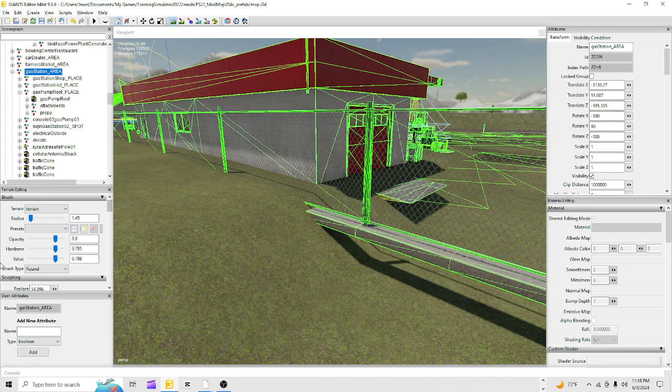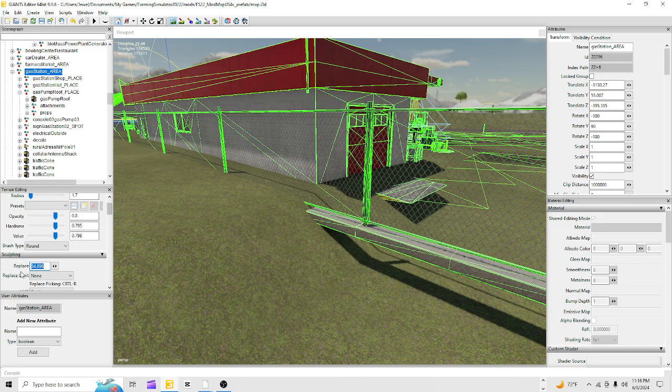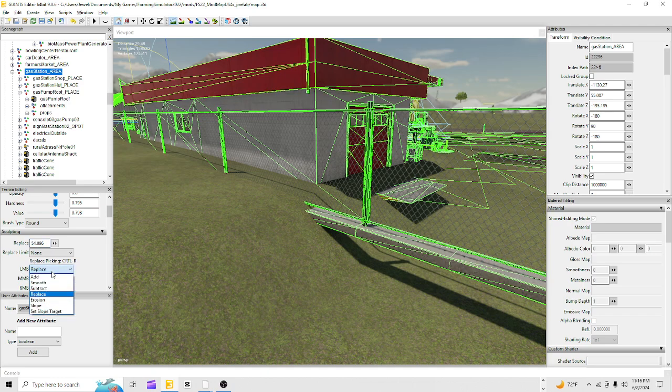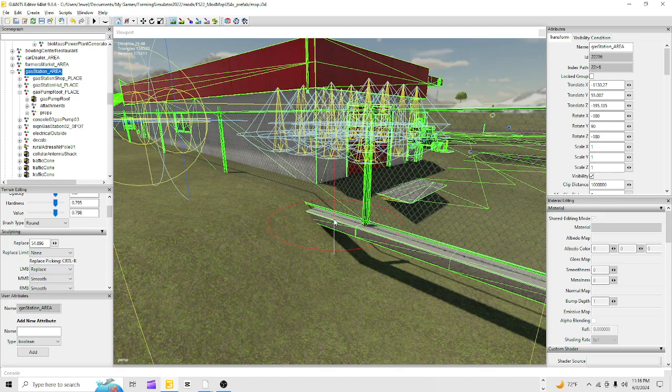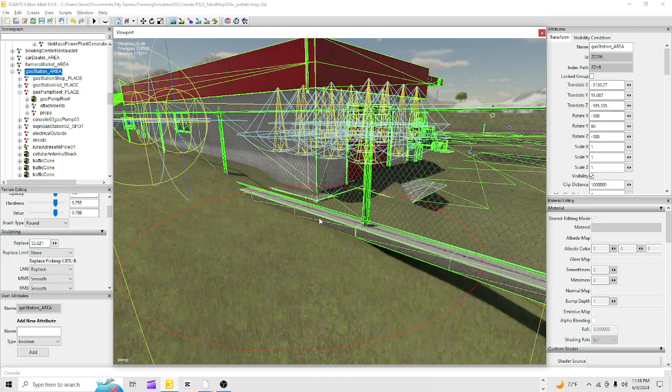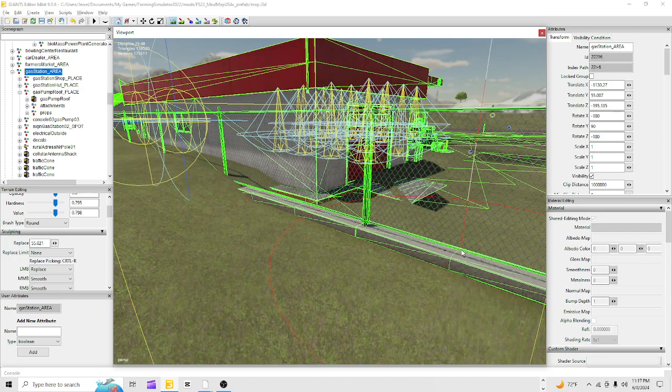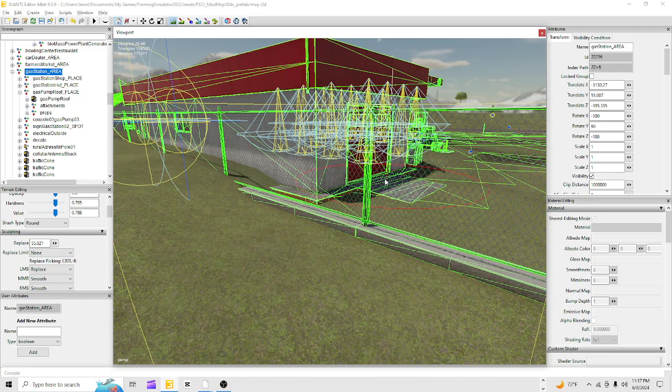When we did that, it changed this number right here in the replace box. Now we need to have it on replace, so if yours is on add, you need to put it on replace. Okay, so put it on replace, and then once we press the button, it's going to go to that little point that we grabbed. So we're going to grab it again to make sure. Control R as in Richard, and then press the left mouse button, and look, it comes up to that spot. Okay, so that's how you get that.